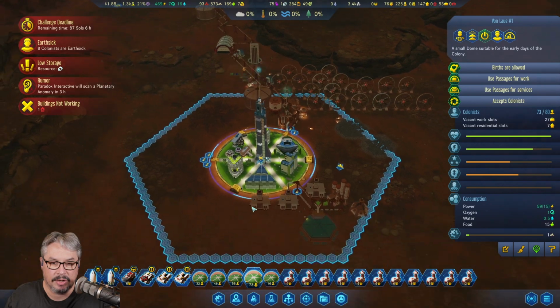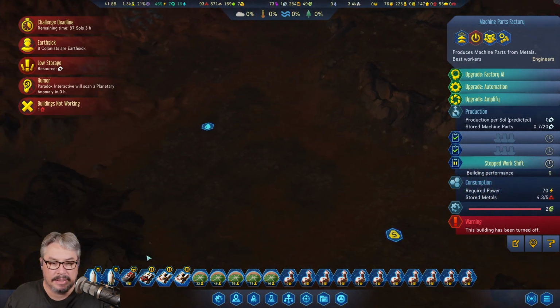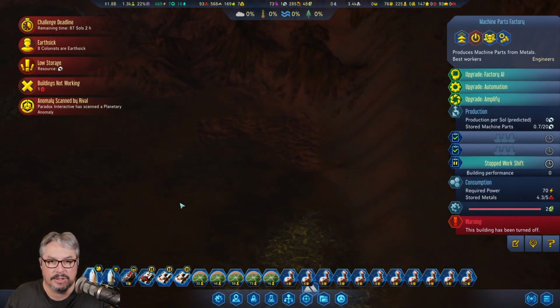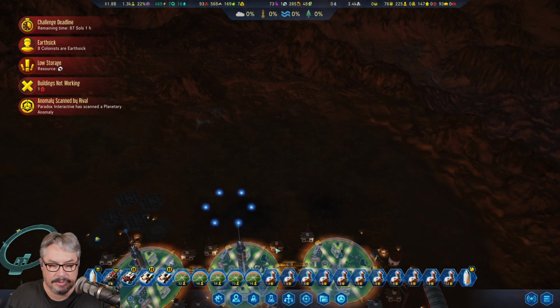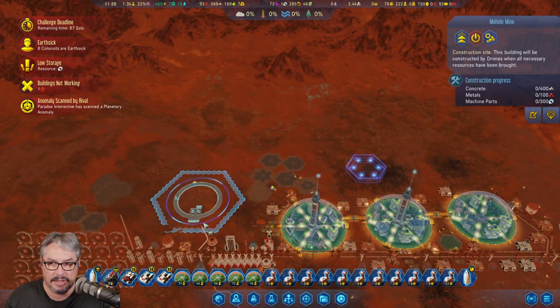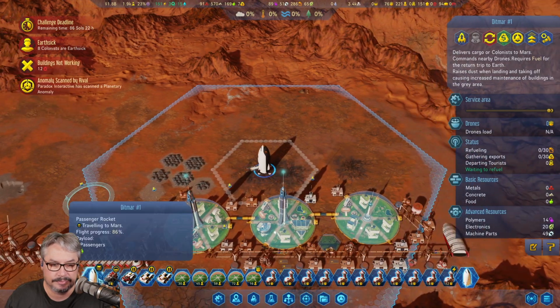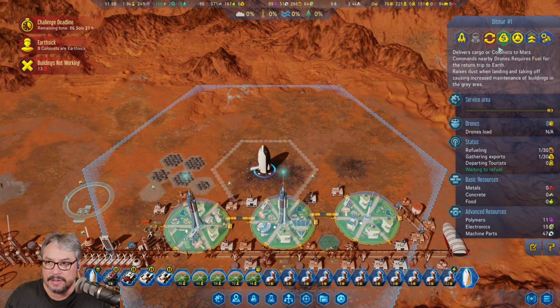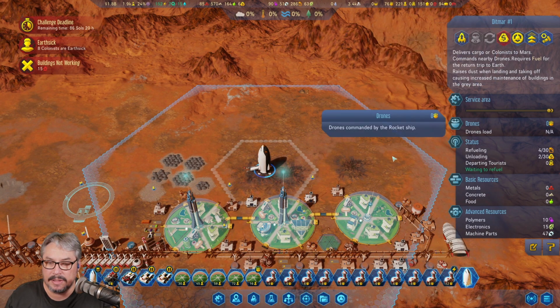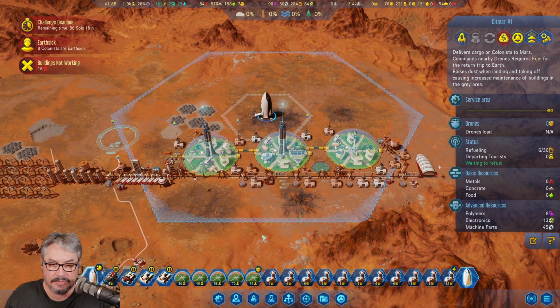We're still not great. I've shut down my machine parts factories because they obviously use metal to make machine parts. And as you can see, we're running out of machine parts, but I have decided to buy a heap. I would still love to get that going, but I really don't think we're going to be able to afford it. I just don't see it. We need to turn off the rare metals because we need it for other things.